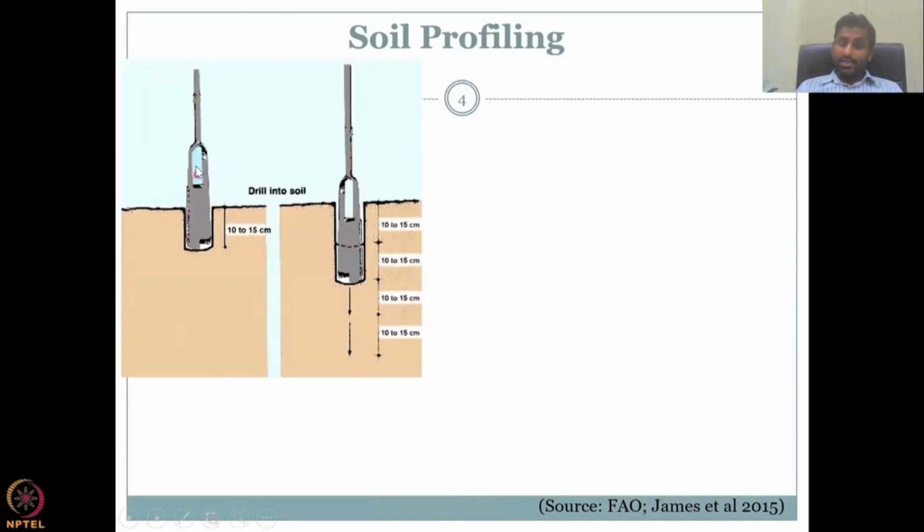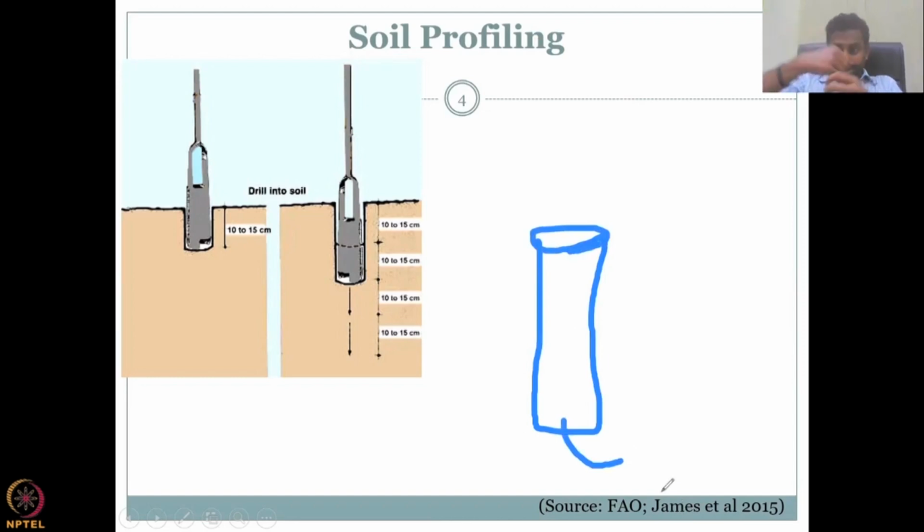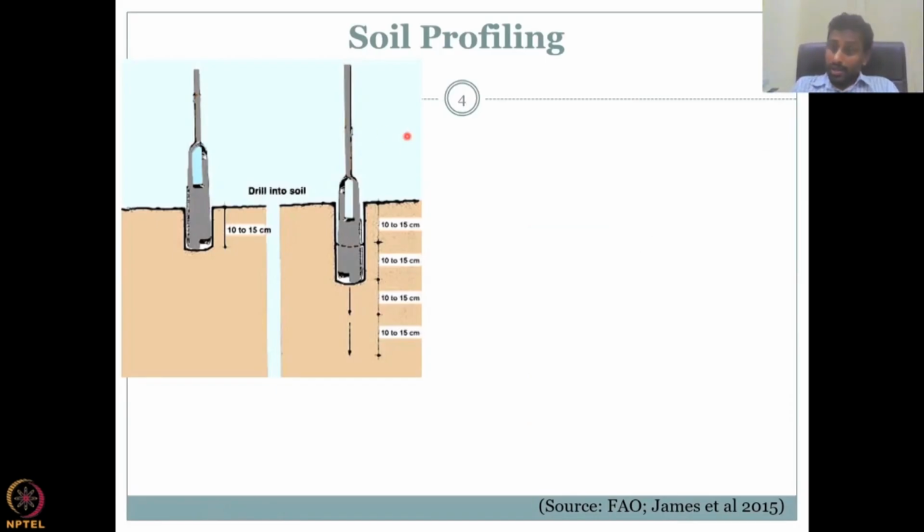Okay, inside the instrument there is a column, a steel column, a steel pipe. Okay, it's basically a steel pipe which is cylindrical, and it collects soil. So when you drill, this cylinder will be pushed inside and then it takes the sample out. Okay, and then this sample is then taken to the lab and analyzed for chemical and physical properties. But then here what happens is you can take samples at different depths also. Can this be done for deep aquifers, for aquifer mapping? No, because you cannot hand drill it to that deep.